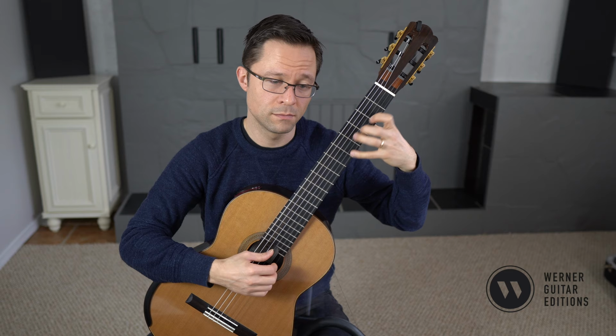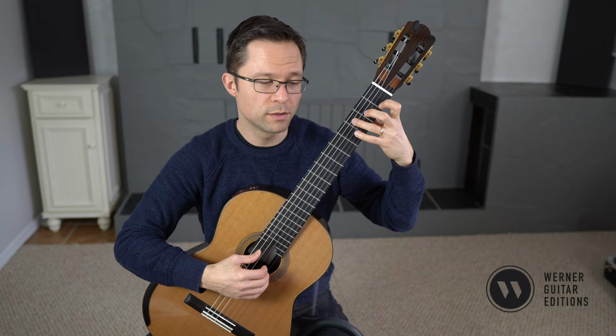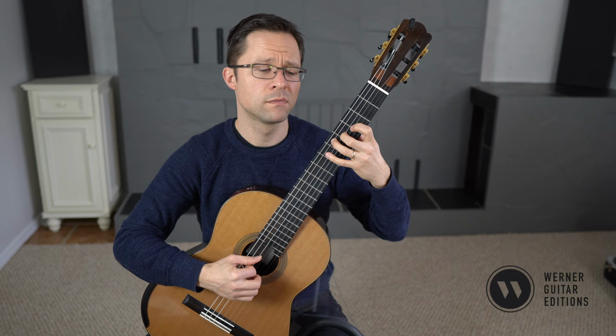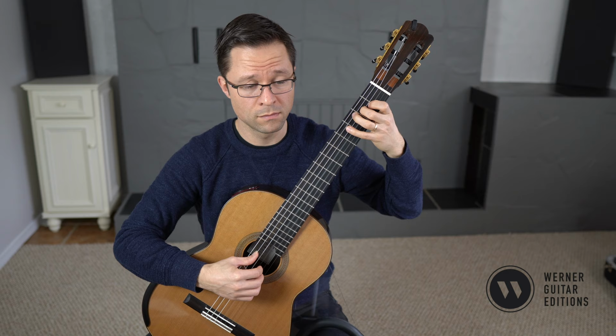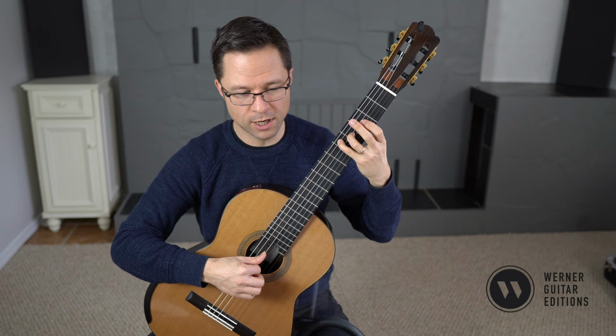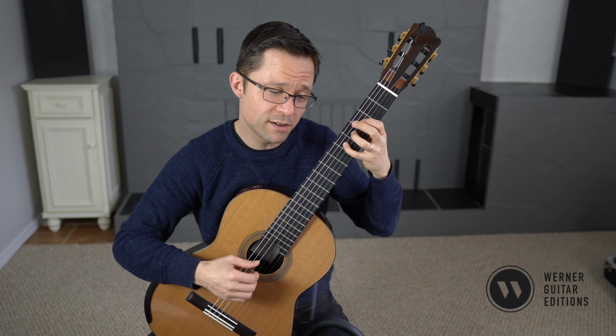Sadly, if you want to do that ornament, that mordant there, you'll have to cut off the inner voice C. So be it. With the mixing of open string ornaments, I mean, it's a tough piece, so I don't always like to mix cross string ornaments with closed ones, but it kind of works there anyway. Tightens up the second ornament, right?